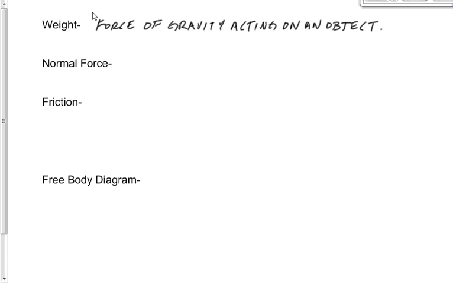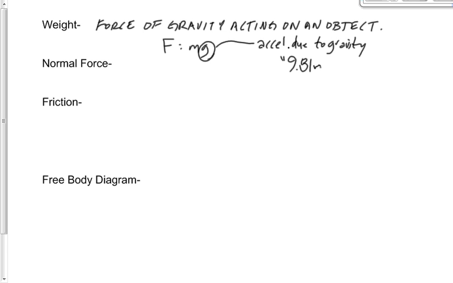You're going to weigh less at the top of Mount Everest because gravity is less, but your mass will be the same. The force of gravity acting on the object is the weight, and it's calculated by multiplying m times g. Now, g is just the acceleration due to gravity. That acceleration due to gravity, we're going to put in quotation marks here, is 9.81 meters per second squared. It's in quotation marks because it's not necessarily that value. That's just the value that we think of it as, because that's the one that we're used to using.